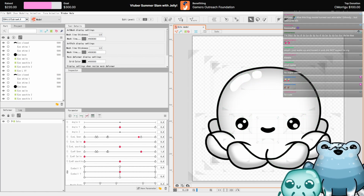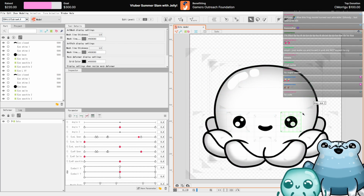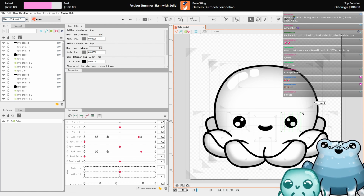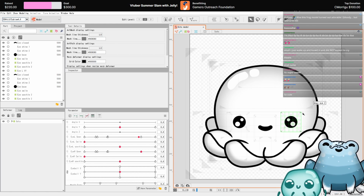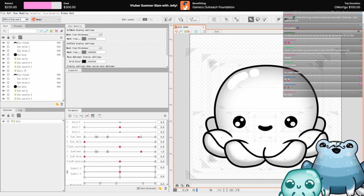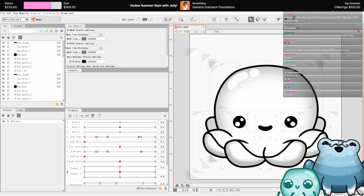Yeah, so we're doing a little octopus model. I have one of these plushies, which I'll be honest, I did use as a reference. They're the plushies that turn inside out. I have a purple and an orange one, and I love him. He's great. So I figured I'd use him as a reference. Instead of long tentacle legs, he's got these little poofy legs, and they're so cute. I think it's a really cute model. So that's what we're doing.